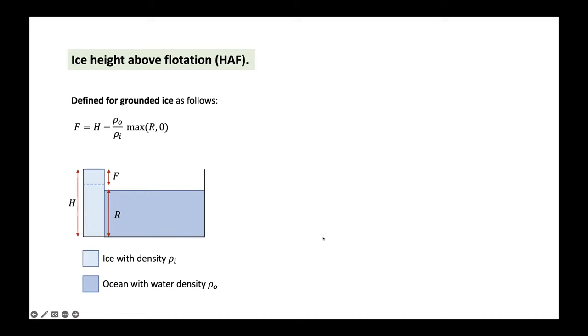So one fundamental concept that is important here is what is called the ice height above flotation. By the way, all this complexity that I was talking about mostly applies to the marine ice sheet, which is obvious. Here, as you can see, this is a marine ice sheet represented as a column of ice, and next to it is ocean. So you can see relative sea level. Because of the difference in ice density and ocean water density, there is a certain flotation height, the dashed line here. The ice thickness above the flotation height, F, is what is called ice height above flotation, or simply height above flotation. And by definition for floating ice, height above flotation is zero.